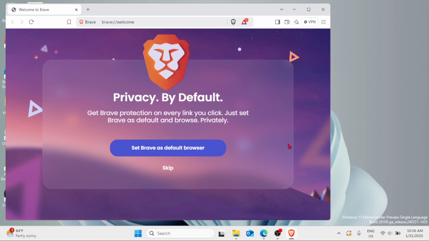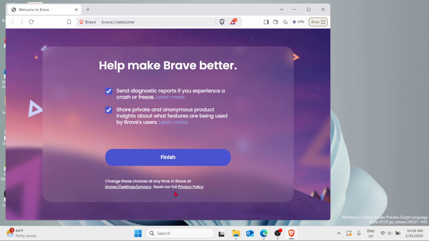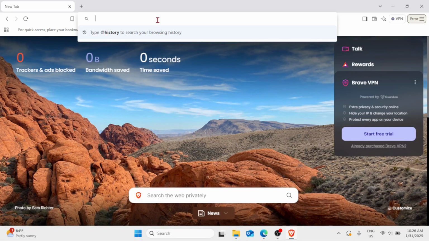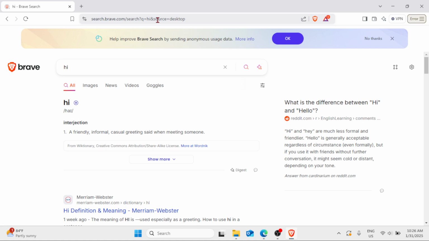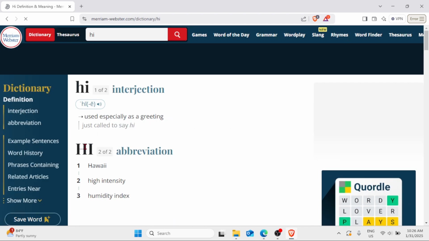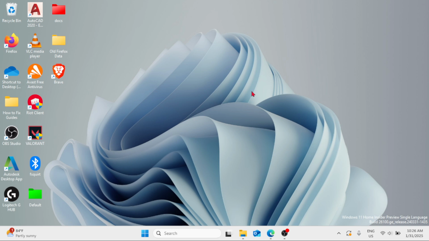So once installed, then you already have the Brave browser in your Windows. If you want to set this as a default browser, you can simply click on this. Now I'm just going to click on skip, and maybe later, and click on finish. So let me show you that this is really a fast browser. So if I search for information, it will really load fast. And if I click on this one, it will really load fast for you. So this is also a great browser that you can use aside from the other browsers that you have on your Windows. So those are the top 3 alternative browsers to your Google Chrome browser.